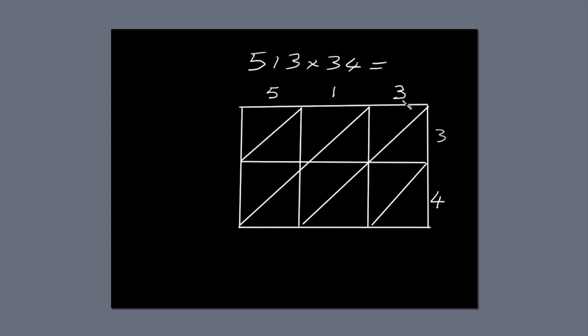I'm just going to start multiplying and show you how to fill in the blanks. Let's start with 3 times 3. That's 9. 9 is less than 10, so put the 9 below the diagonal and a 0 above the diagonal. 3 times 4 is 12. The 1 goes above the diagonal and the 2 below. Let's move over to the next column. 1 times 3 is 3. Remember, 3 goes below the diagonal and 0 above. 1 times 4 is 4. Again, 4 goes below the diagonal and 0 above.